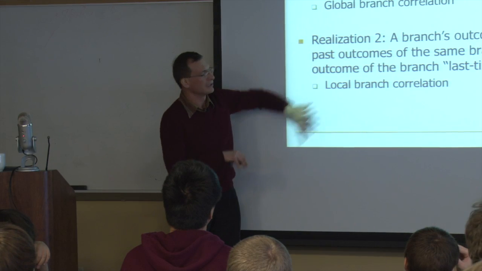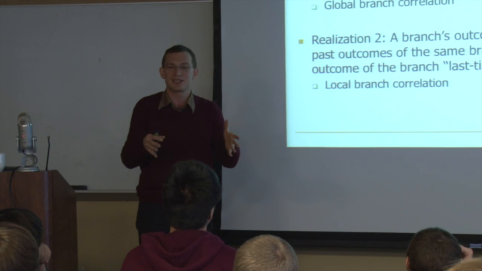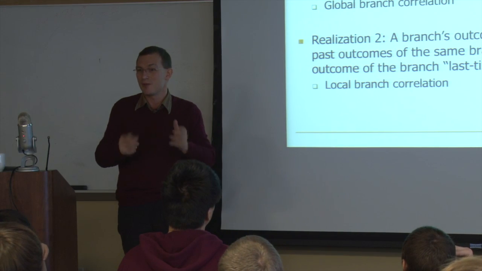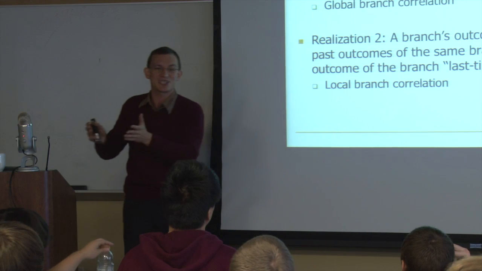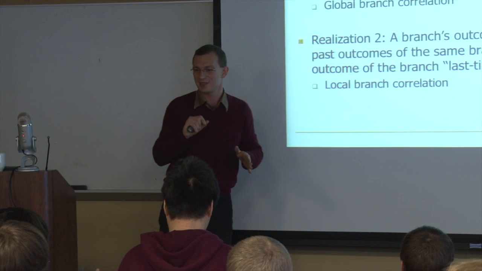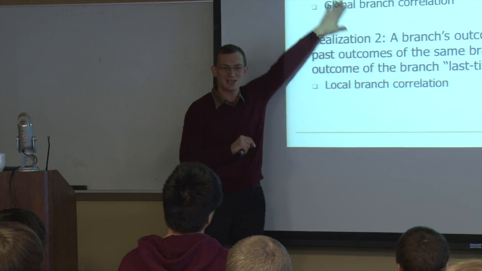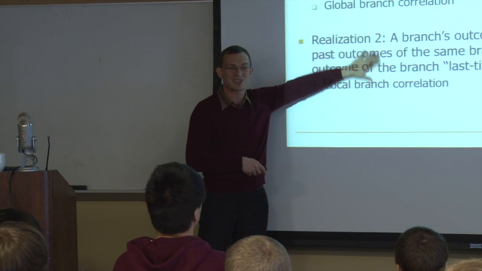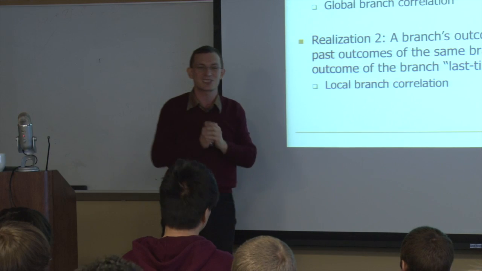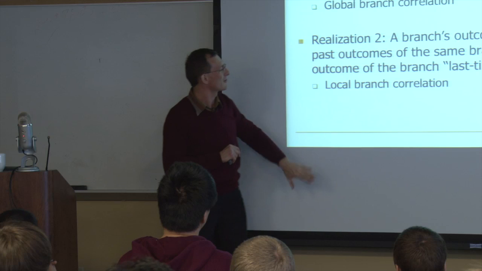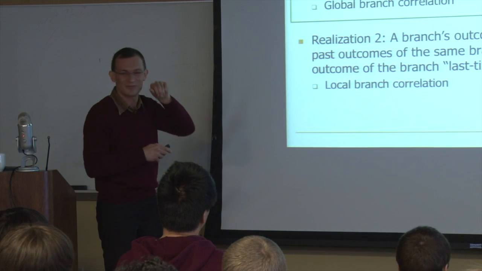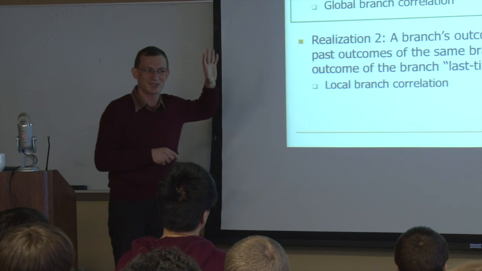People have also realized that a load's behavior is correlated with itself, a load's hit-miss behavior in the cache. If a load always gets cache misses, it's likely that it's going to get cache misses in the future also. Maybe it's because it doesn't have any locality, right? If a load is always getting cache hits, it may be likely that it's going to get cache hits in the future again. Maybe because it's streaming through an array, right? We discussed this before. Does that make sense? So these concepts are more general than branches, but I'll talk about them in the context of branches. But these are good building blocks if you want to, for example, design a predictor for some event in the future. It could be load miss, load hit. It's good to think about these. It's also good to think out of the box and maybe make a realization 3. But that's for you to think about in the future. Let's talk about these first. Are these clear conceptually? These are beautiful realizations, right?